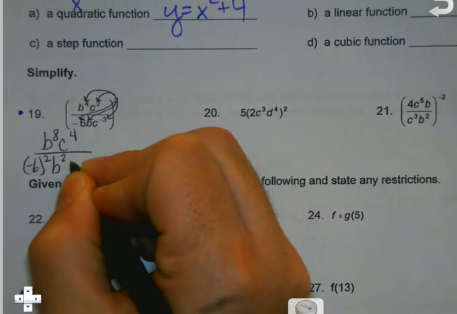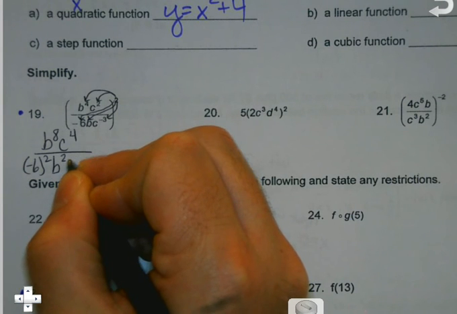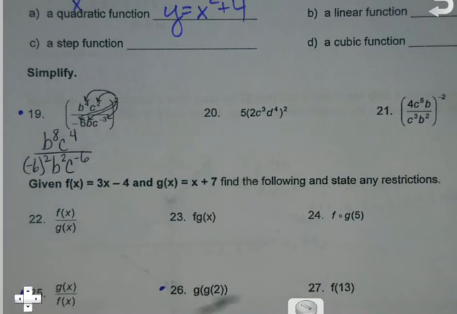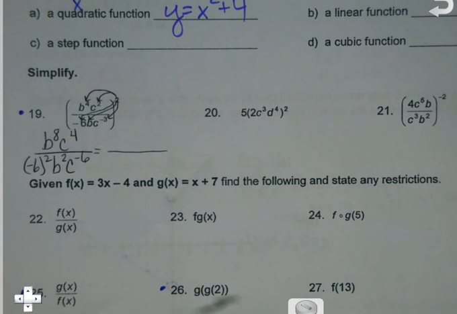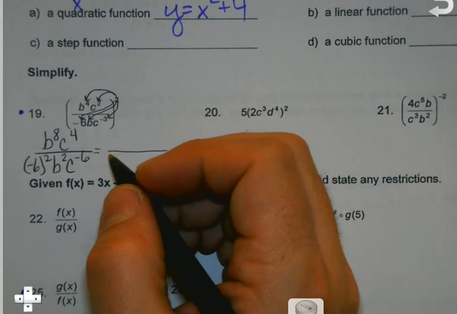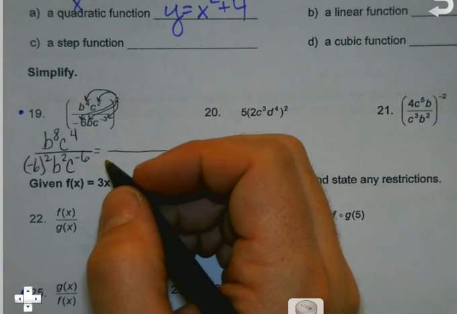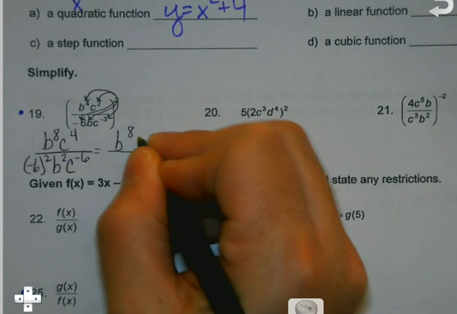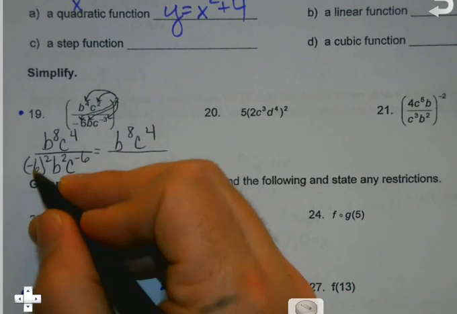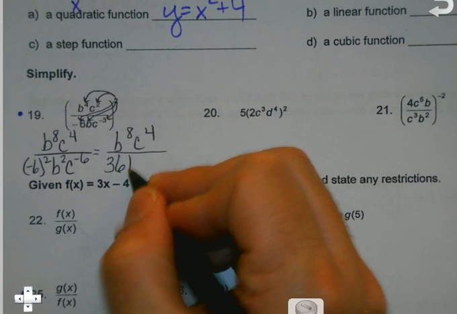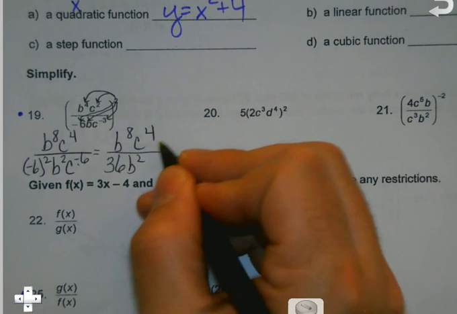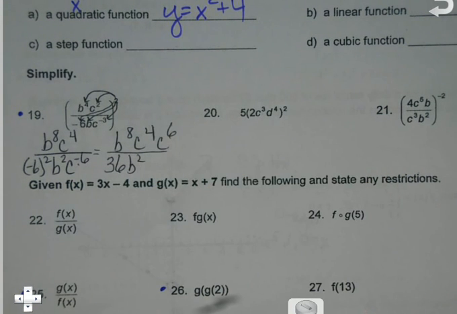B squared and c to the negative 6th. Okay, a couple things to be careful of. One, the only thing that flips is something with a negative exponent. I'm actually going to take an extra step here to make sure I don't screw this up. This is in parentheses for a reason, so I don't get a negative out. So the only thing that's going to move is my c to the negative 6. That's going to go to the top and become c to the 6th.